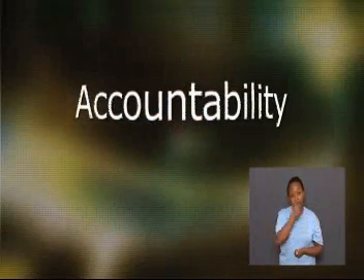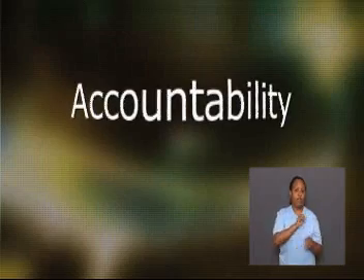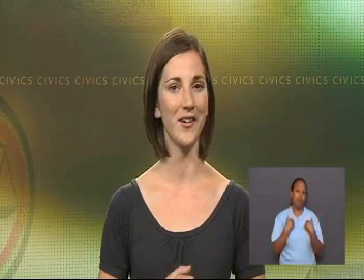Another important feature of democracy is accountability. This means that governments and their officials accept responsibilities for any failure in official duties. Transparency means that the people will know when a promise has not been kept or when something has gone wrong. The people have the right to hold their government accountable. The government must justify its actions.